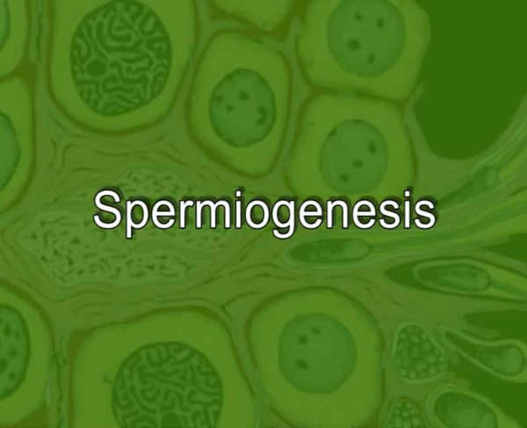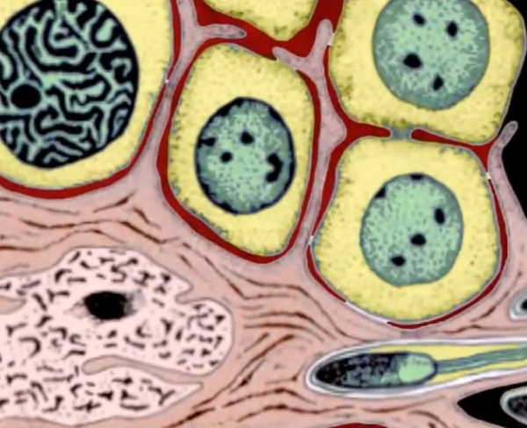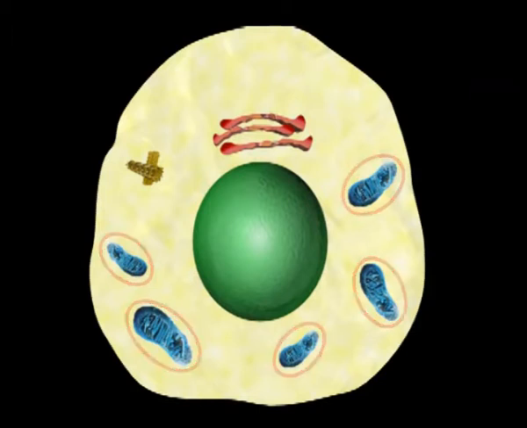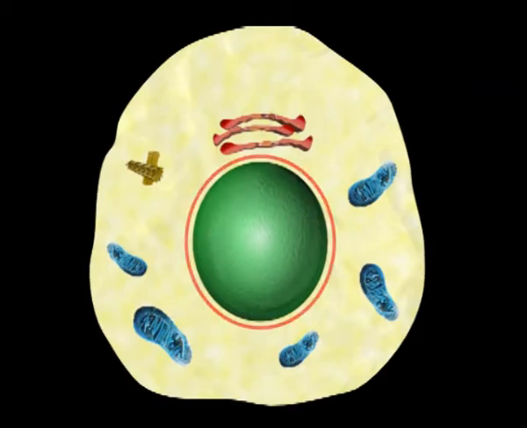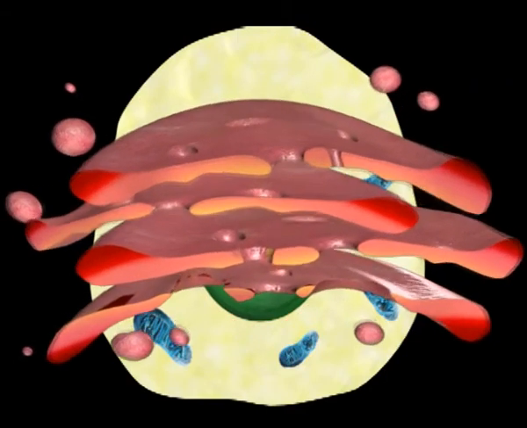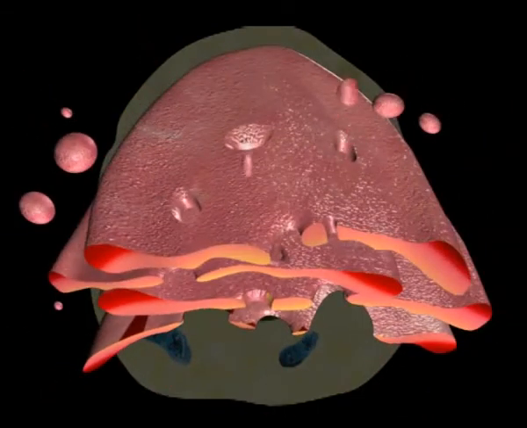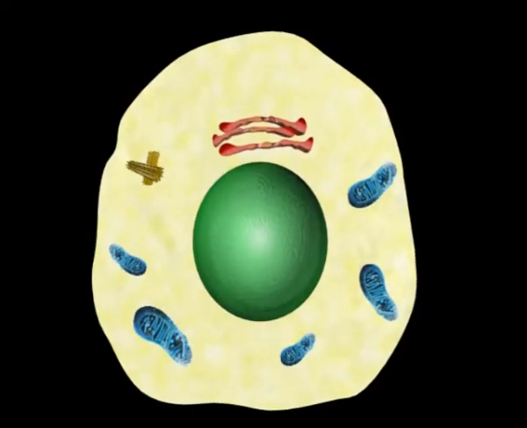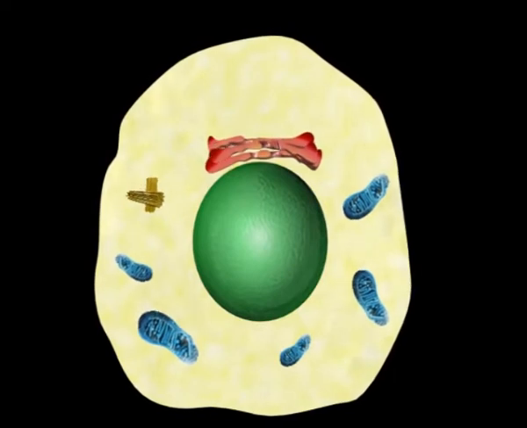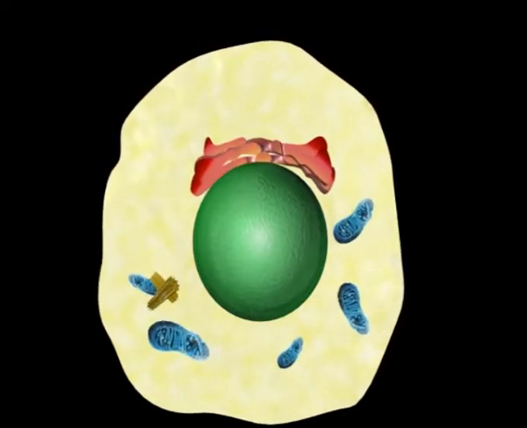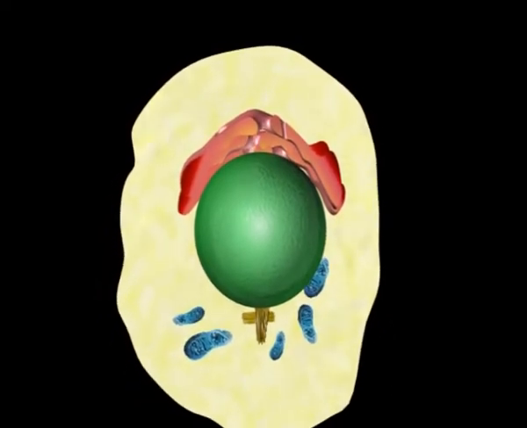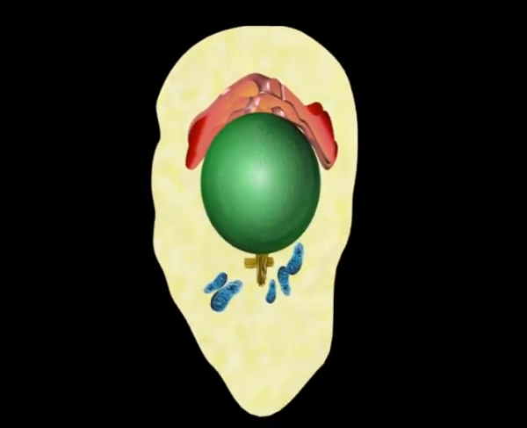Spermiogenesis. A spermatid is non-motile and heavy. It has organelles like mitochondria, Golgi bodies, centriole, and nucleus. The Golgi complex secretes vesicles, which then merge into a larger formation, the acrosome. This formation settles close to the cell nucleus and finally inverts itself like a cap over the largest part of the nucleus. A pair of centrioles helps to form the neck.